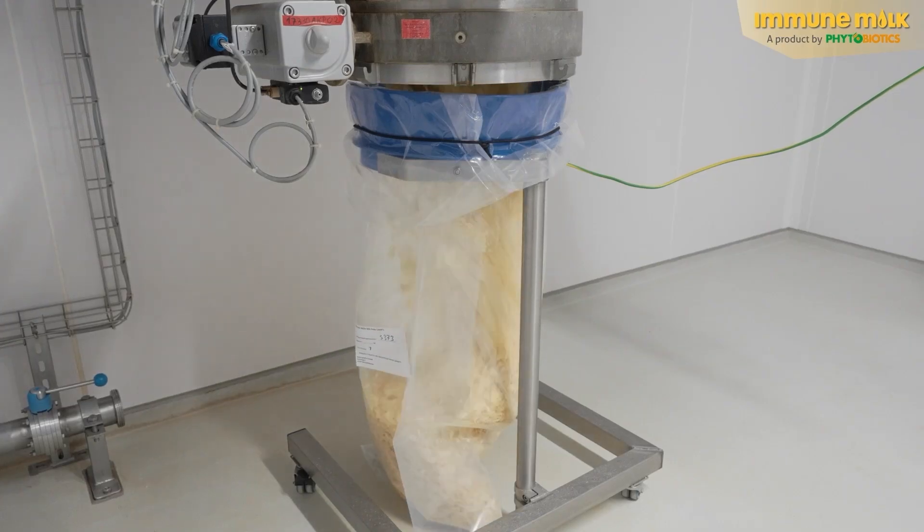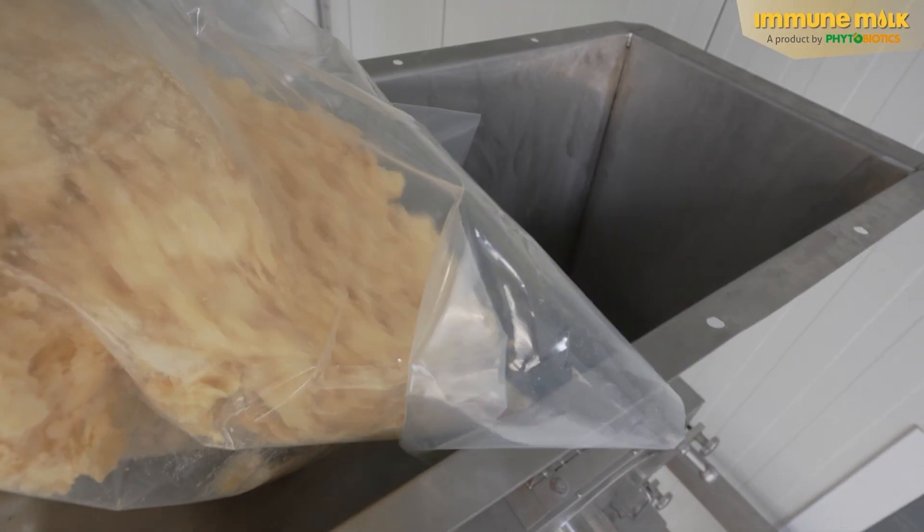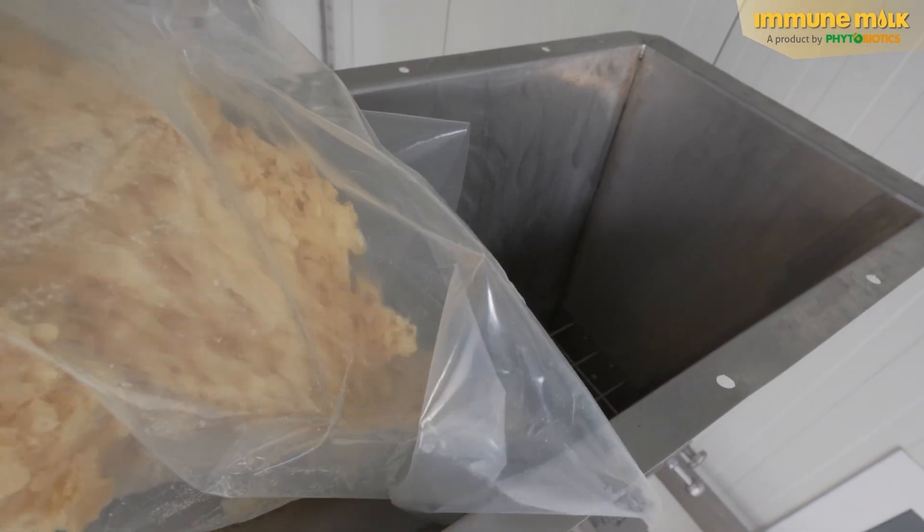Many are now familiar with immunoglobulins — these are the body's own protein molecules that bind to pathogens, the disease-causing agents, and neutralize them. But there are also many other molecules, including antimicrobial and antiviral molecules. From the vacuum dryer, immune milk emerges as small chips, which are then ground into powder in a mill.